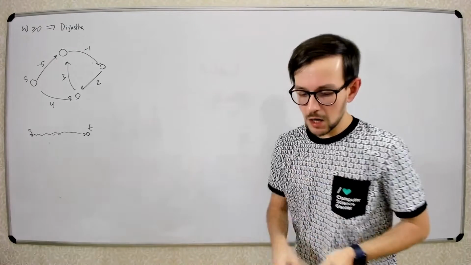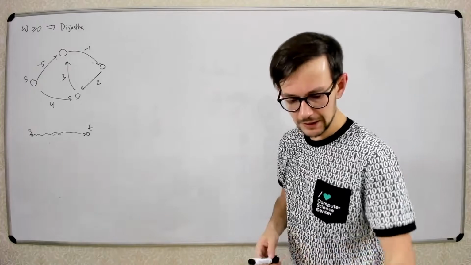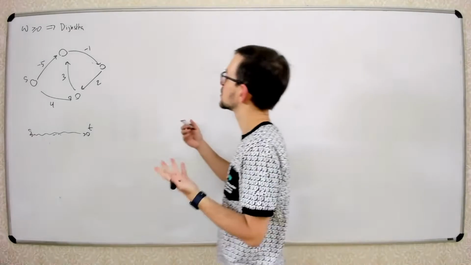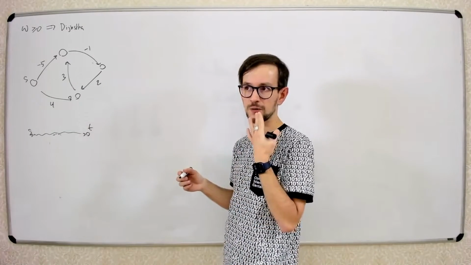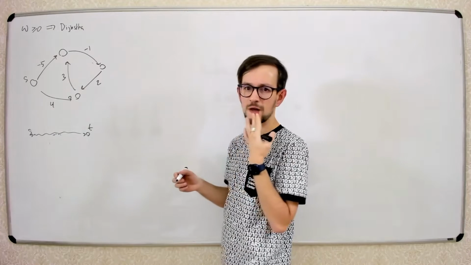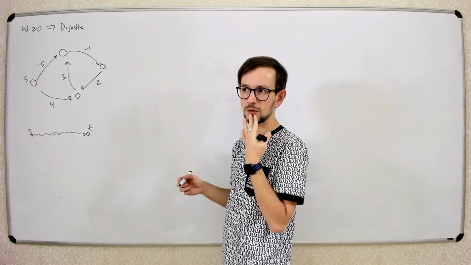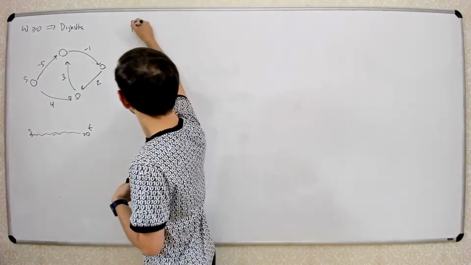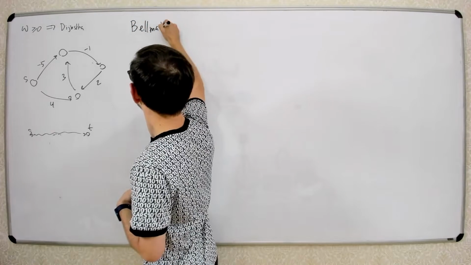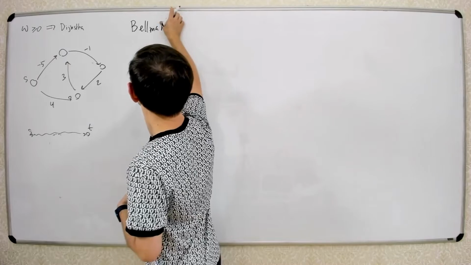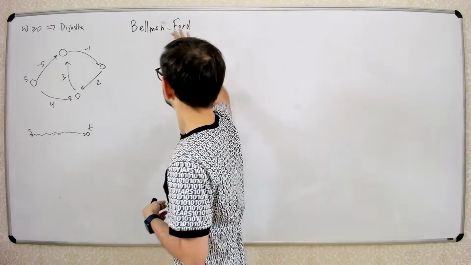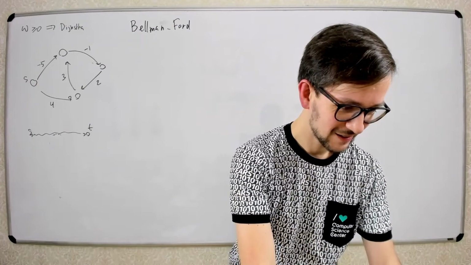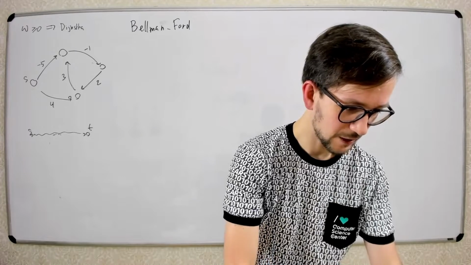Now, how to find the shortest paths? There is a simple algorithm which is called the Bellman-Ford algorithm. In Russian, it's usually Ford-Bellman, but in English literature it is usually Bellman-Ford. I'm not sure why, I think it's because of alphabetical order. Bellman, I believe it's one N for the algorithm.